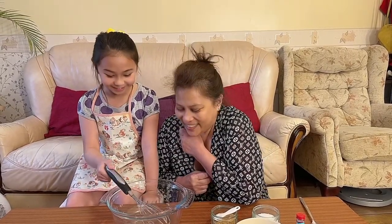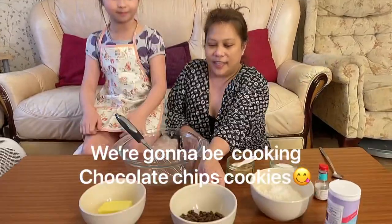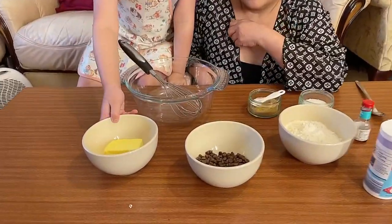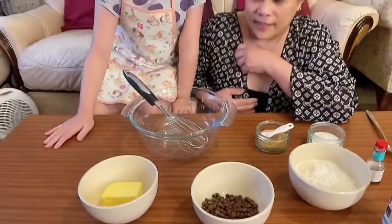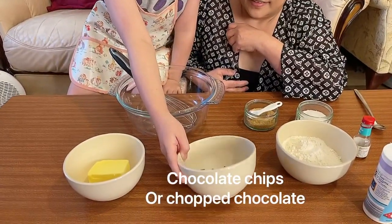We're gonna be making cookies. What cookies are we going to make? Chocolate chip cookies. That's why we got chocolate chips right here. Can you show them what ingredients we have? Okay, so first we've got half a stick of butter. You could do any kind of butter. And we got chocolate chips, as I told you.